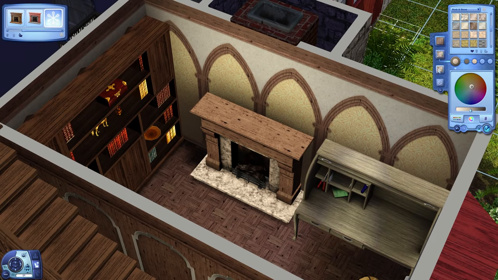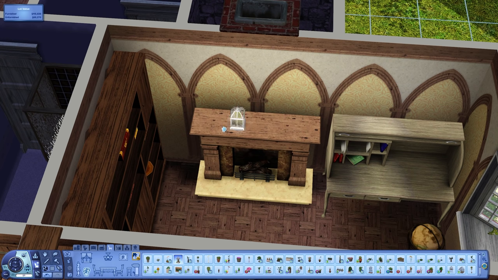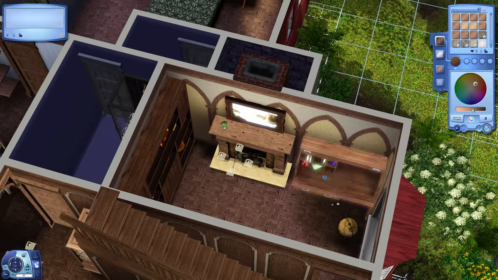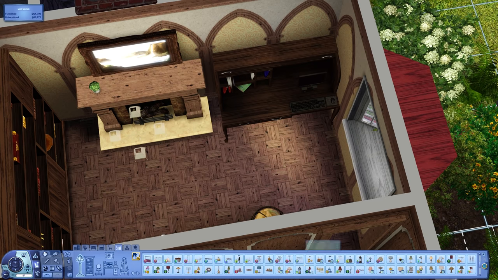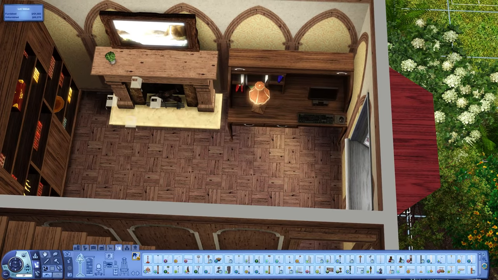It has a fireplace. I think I've said that too many times. There's also a nice desk there as well. Of course, with the computer on it because it's a study. So it's good to have that. A nice painting there as well. And also I got one of those globes, which is cool. There's the computer, and there's the lamp. I was going to say the chair, but there's the lamp first. The chair comes second, of course.